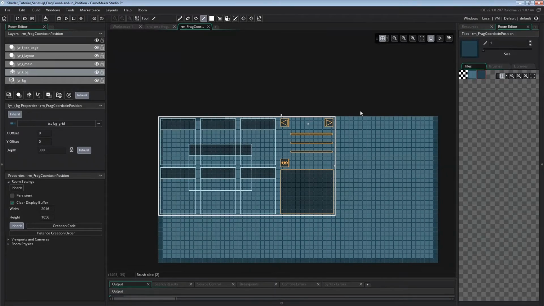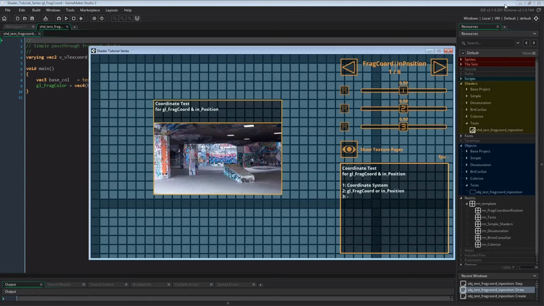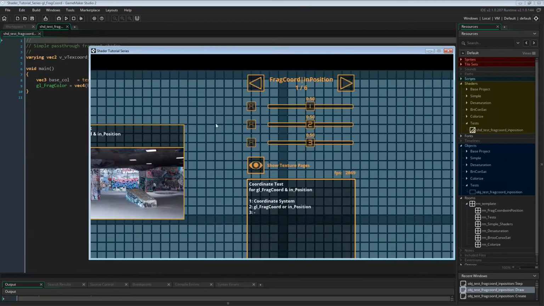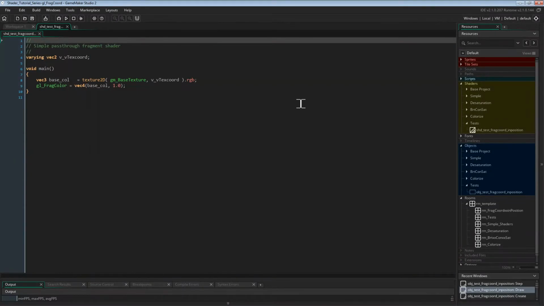Now for our test, it's important that the cross really goes through the center. If you're using the same dimensions and a 32 pixel grid, then the center will be at tile map coordinate 31, 16. Let's close the room, run this, and test the dragging. Left mouse button on the object drags the object, and right mouse button anywhere in the window drags the view. So this setup works. Now back to the fragment shader.